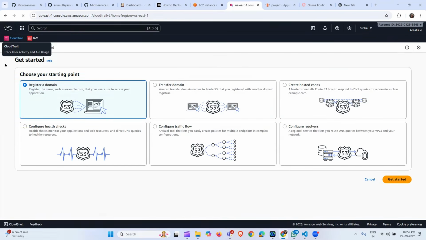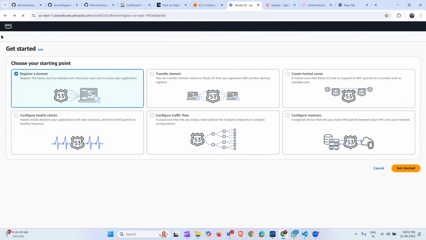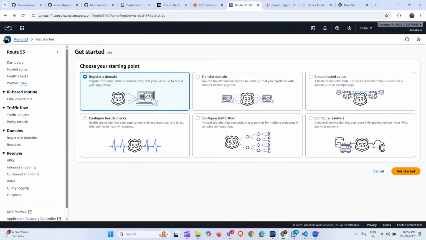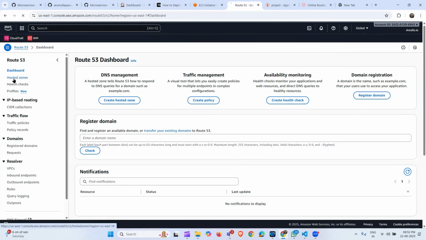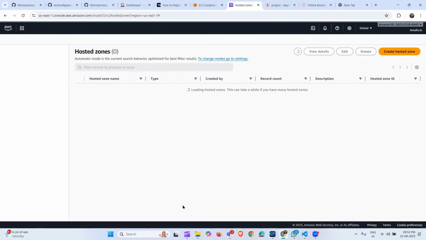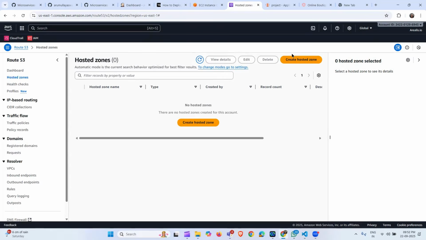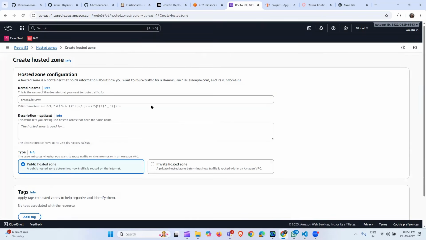Wait. Go to the hosted zone. Create a hosted zone. I have already bought the domain. If you have not bought the domain, you just leave this part and go for the Prometheus and Grafana part.